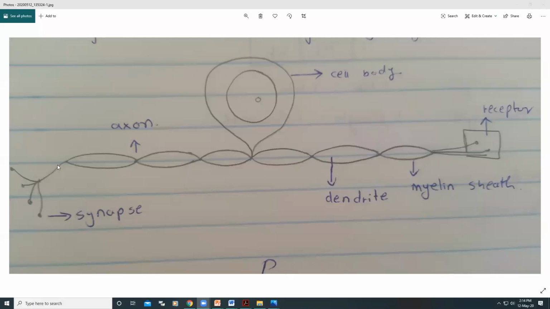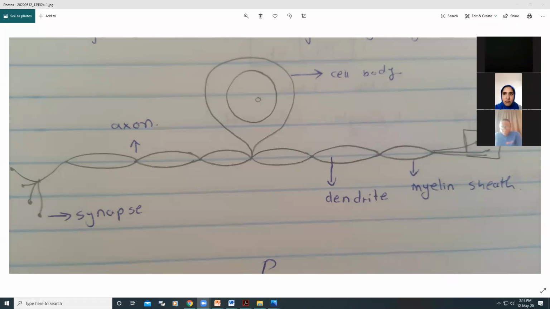Which is the axon. Now, if you look here, the dendrite and the axon are exactly the same thing. The difference is that the dendrite is before the cell body. So the wire that's carrying the impulse before the cell body is known as the dendrite. And once you pass the cell body, going towards the left, it's the same thing now called the axon. If we're marking this, cell body 1 mark, myelin sheath another mark, dendrite a third mark. Axon, I wouldn't give it because the label line is not touching what it's supposed to.